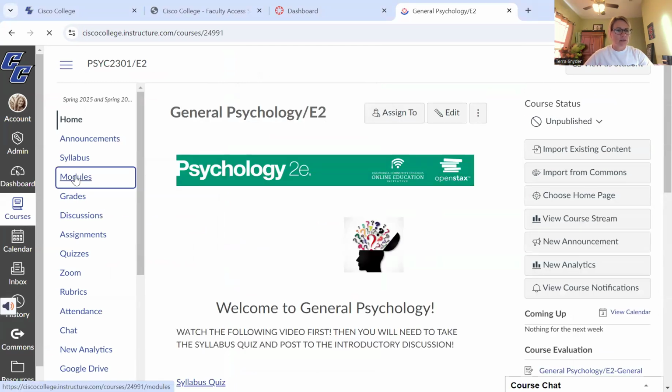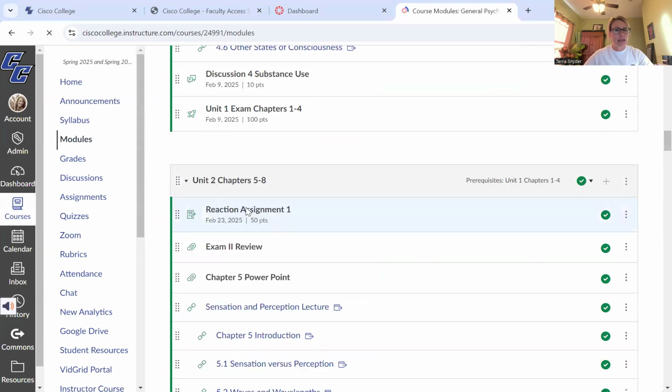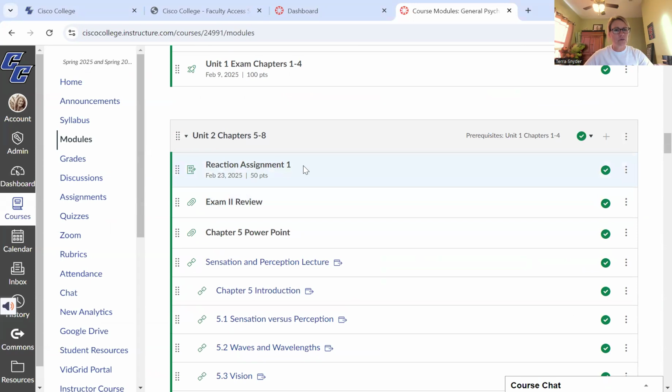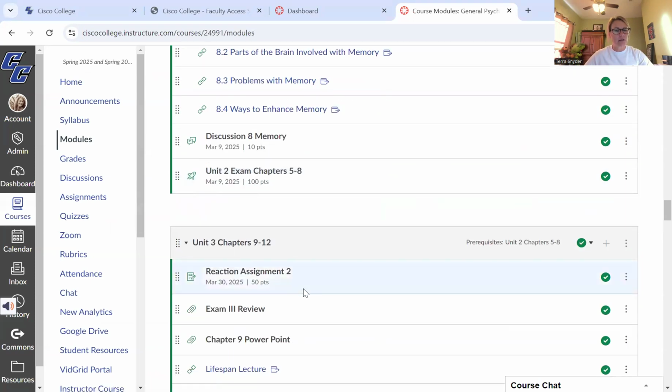In modules, you will find the reaction assignments in Module 2 with Unit 2 and Module 3 with Unit 3.